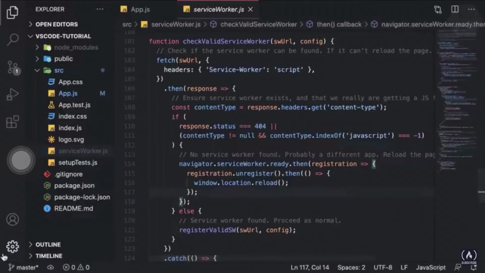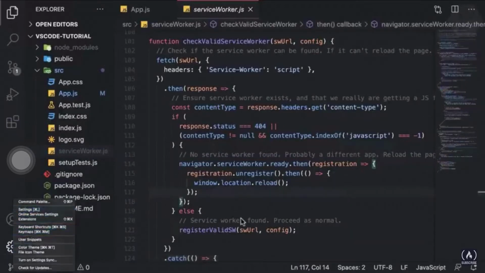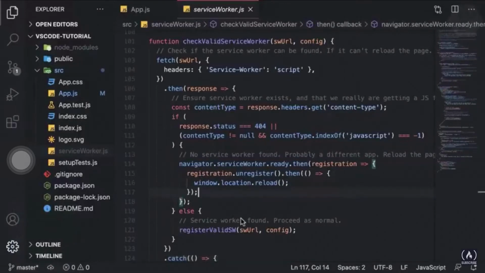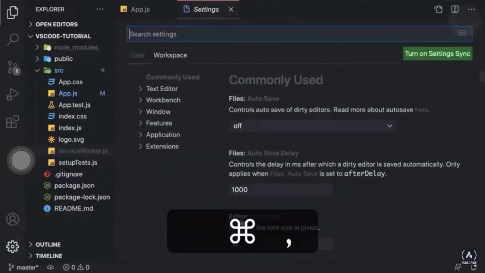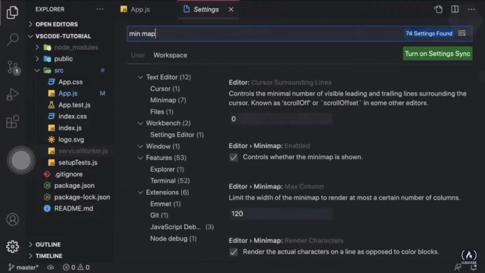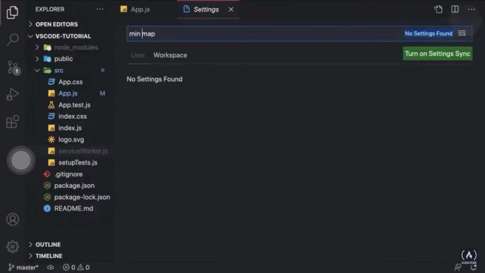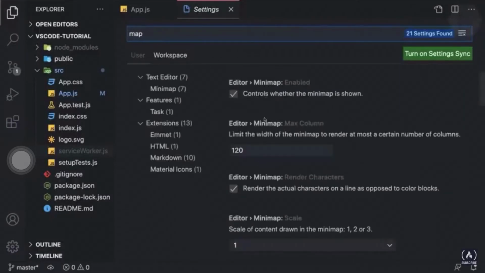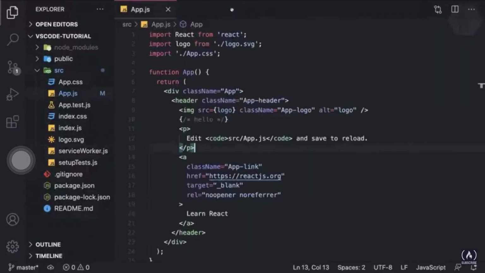Once again, you can go to the settings from here, or as usual we can use the shortcut Command and comma. And I want to turn off the min map, so I search for map, just minimap, actually not min map. Okay, so minimap controls whether the minimap is showing. I don't want to show this, so now I have changed it. And now if I close these settings, you can see we don't have that min map.